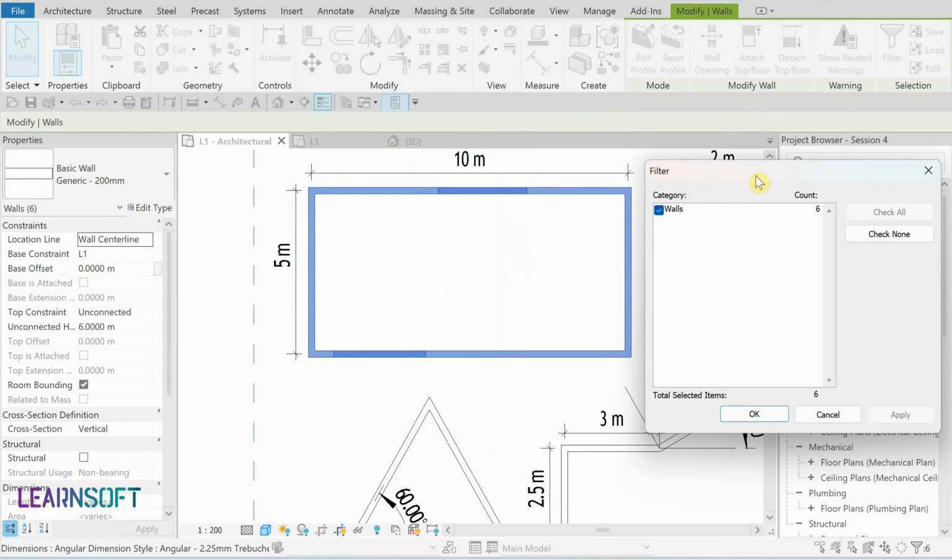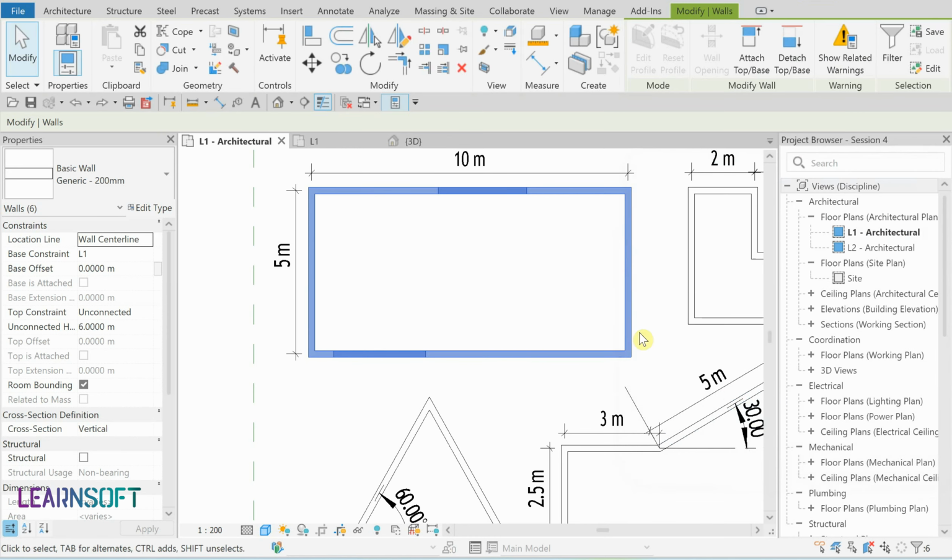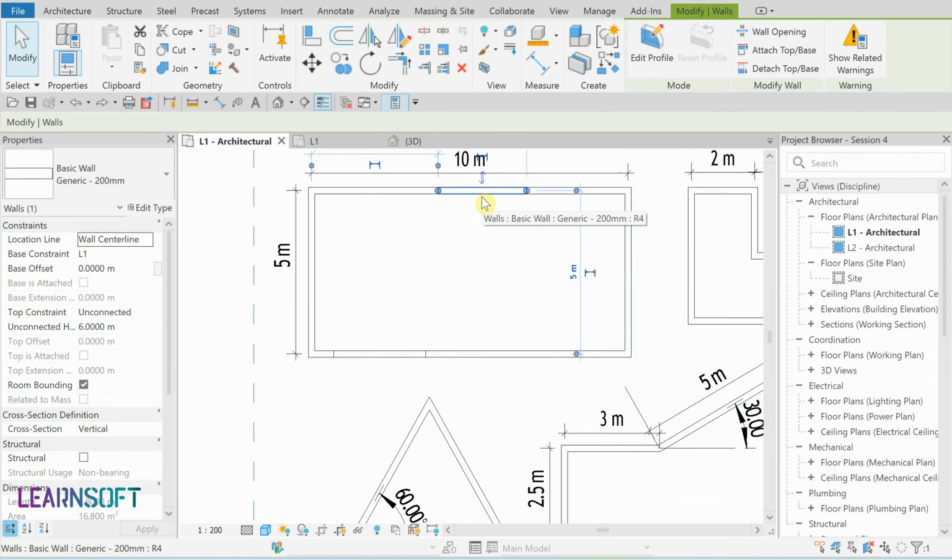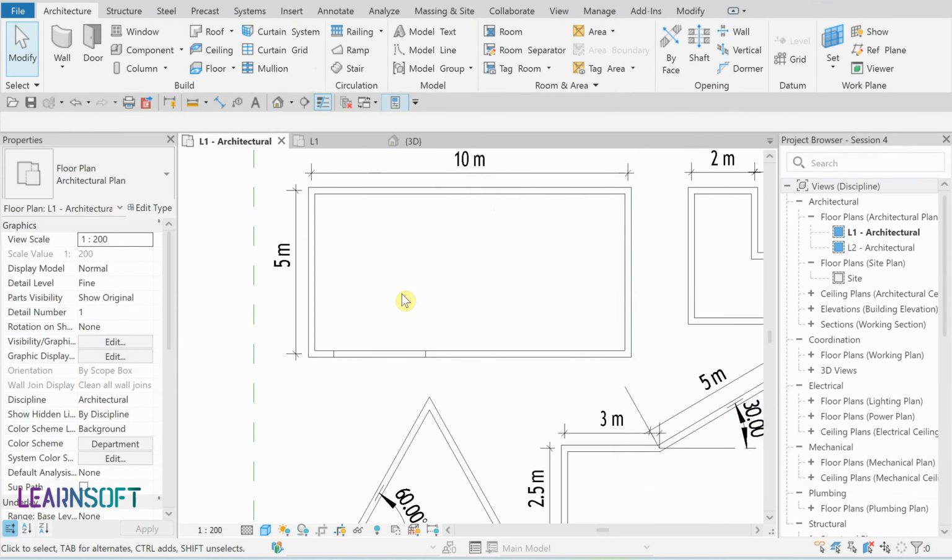We all know that a rectangle has 4 sides, but window selection and filtering show that there are 6 walls in this area, which seems to be wrong from a BIM aspect. With the help of window selection and filtering, we can easily find and address the overlapping issue. Window selection for a small area shows where the extra wall is located.